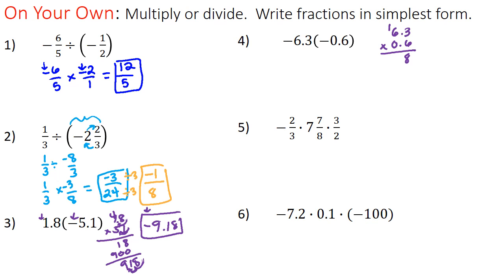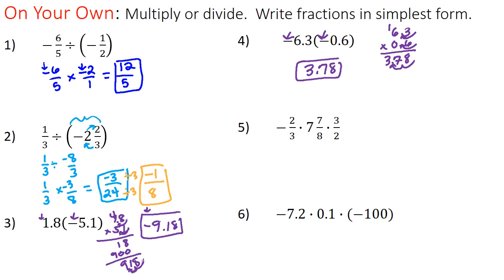6 times 6 is 36, plus 1 is 37. And I know that if I multiply this by 0, it's all just going to cancel out. So I have 378. I'm going to come in 2 decimal places. So on my answer, I need to come in 2 decimal places. So my final answer is going to be 3.78, and it's 3.78 because I know a negative times a negative is a positive.